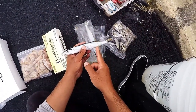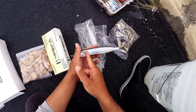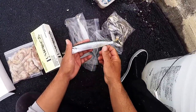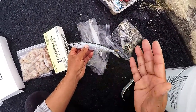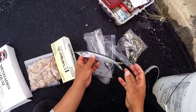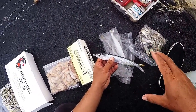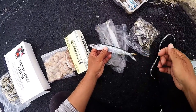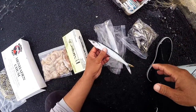You can cut it into steaks, so it's a very easy bait to prepare. Just cut it into little chunks or even larger chunks if you're going for bigger fish. Like I said, the snappers just love ballyhoo. The only negative is that it's still a little bit of a soft bait. The bigger ones will aggressively hit this faster, so you don't have to worry about the little peckers getting at it too much. But definitely one of my favorite all-around baits for the bridge snappers.